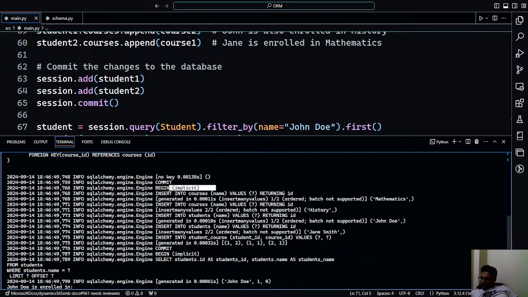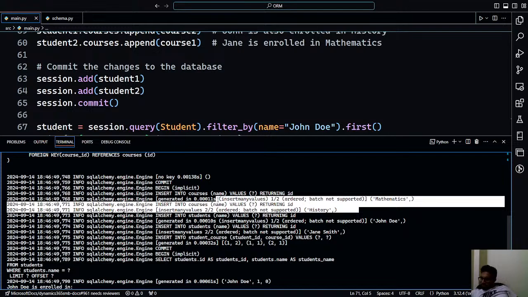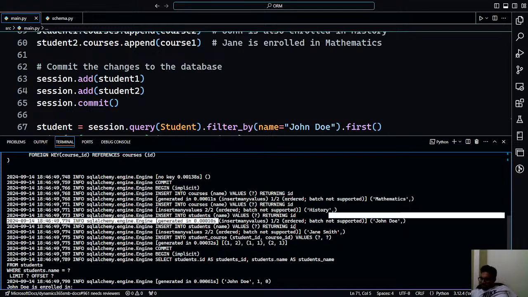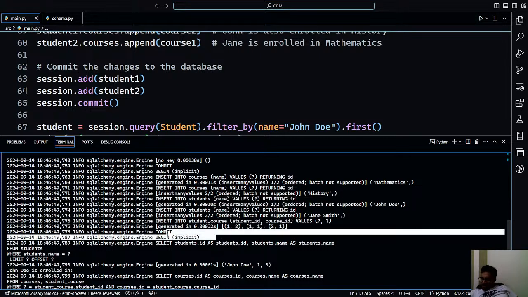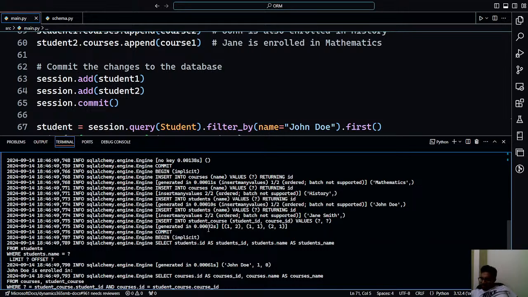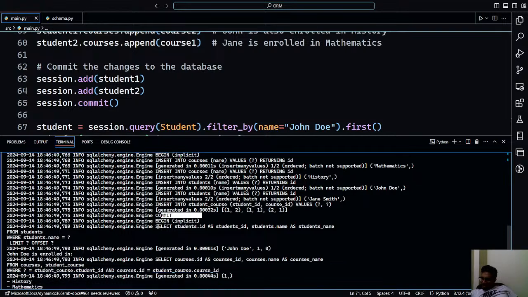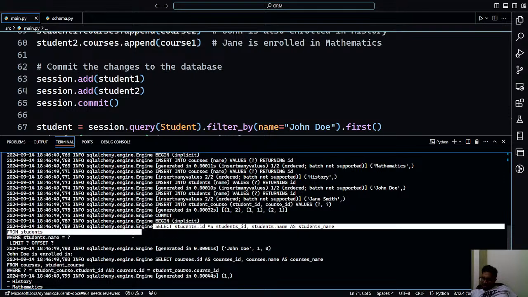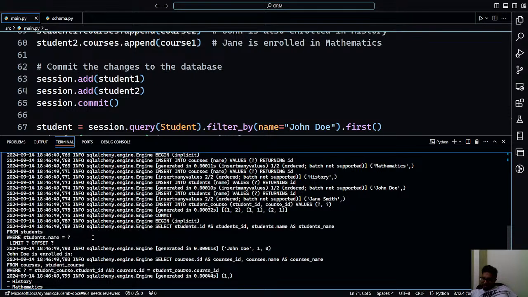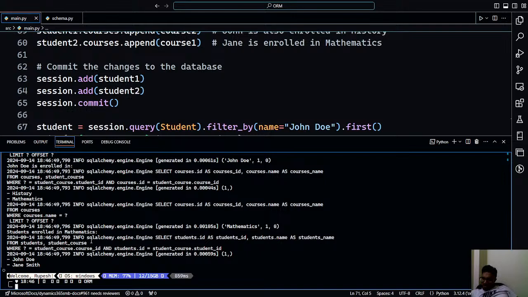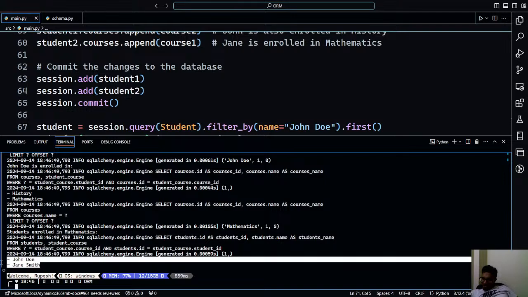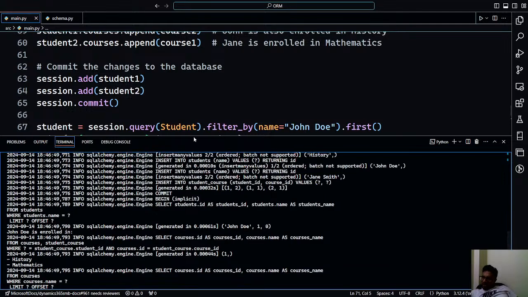Okay, we are inserting something over here into courses. The student is there and it's returning some ID, and it's committing. Then it's doing select student.id and so on, where student name equals this, and we are printing this thing, right?